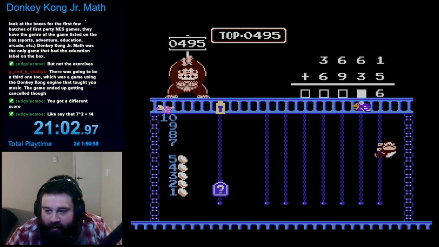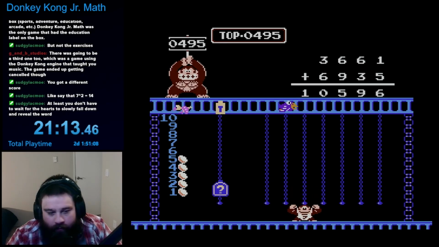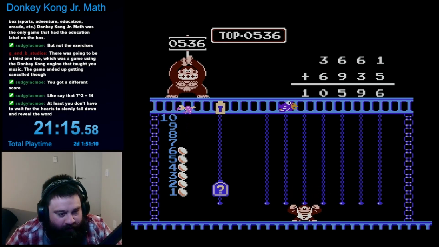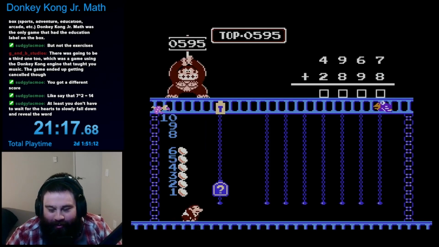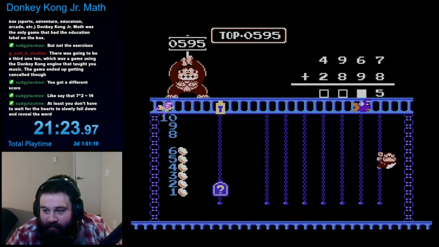I wonder if the optimal way to do this is actually left to right, because of the slight speed up. 6, 9, 5, 1, 0, 1. At least you don't have to wait for the hearts to slowly fall down to reveal the word. Yeah. Honestly, though, that one was probably a little more fun than this, just due to it being basically Hangman.